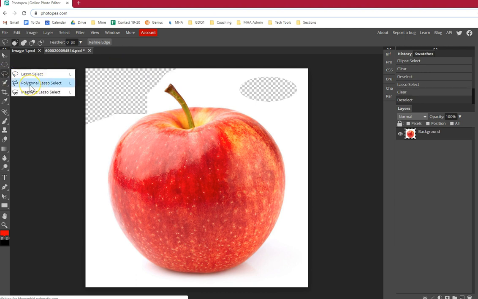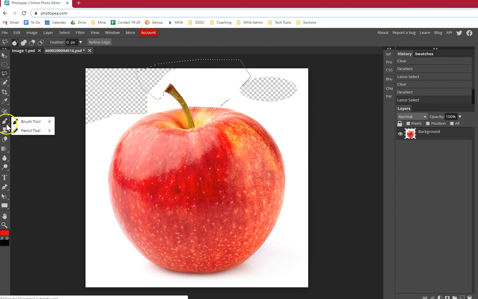Now I'm going to show you the polygonal lasso select tool. This uses lines and anchor points to create a selection. So when I click, I can draw a line, and I can draw other lines with other anchor points. So I can click down the stem with lines. I can draw over here. I continue to use straight lines to aid in my selection. I'm going to come back to the beginning when I'm done with my shape. I can create any shape out of lines.